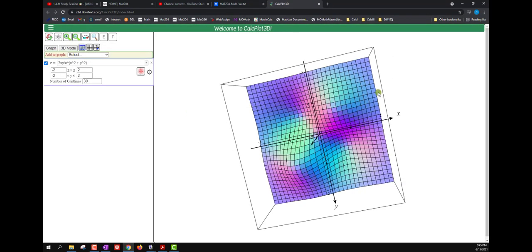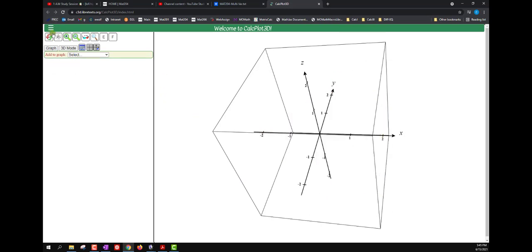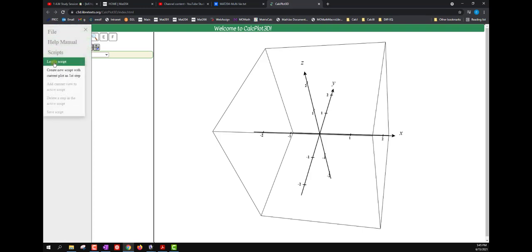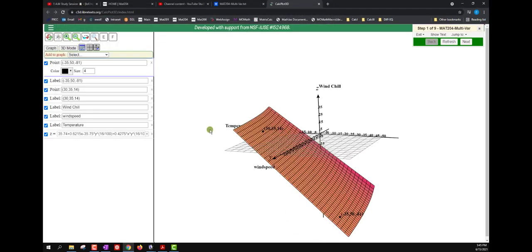It always defaults to pulling up this interesting function here. But I'm going to click this menu bar right here in the upper left, go to Scripts, click Load Script, and then select that multivariate script that I had you just download, and it pulled this up. We're going to explore this in the next video. You can jump back and forth looking at the various steps of it. You can modify it if you wish. But we'll explore this in the next video. I just want to make sure everyone could access this script. Let me know if you have any questions doing so, folks.